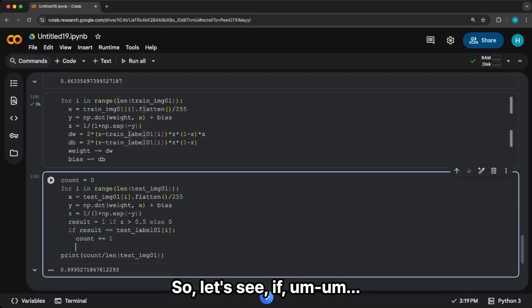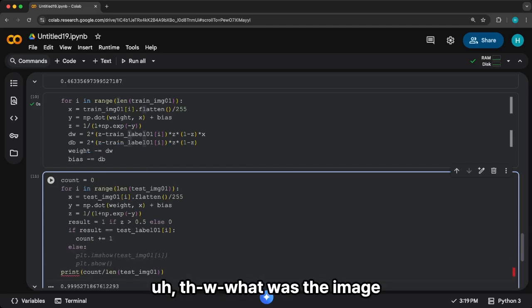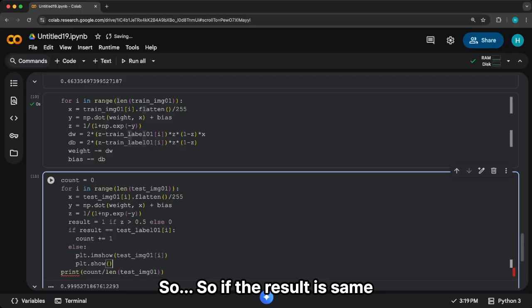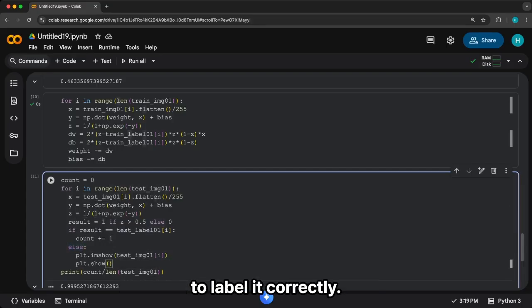So let's see what the image was that we missed. If the result is the same as the label, then we count that as a success. If it's not, then I'm going to print out the image that we failed to label correctly.